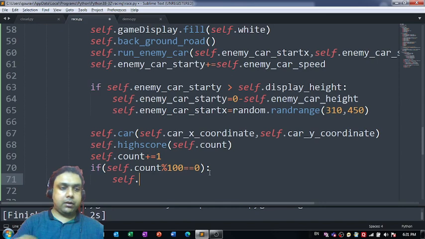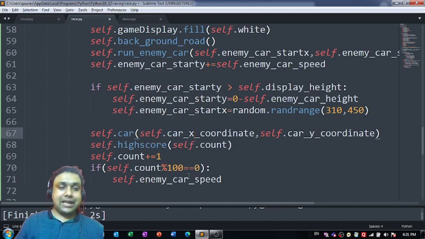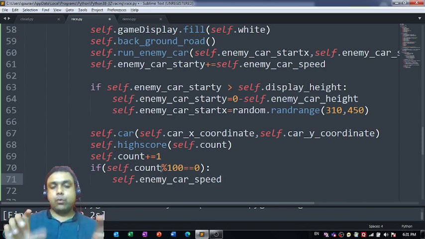Then I would like the enemy car speed to increase. So if the score becomes equal to something which when divided by 100 gives 0, the enemy car's speed should get increased.